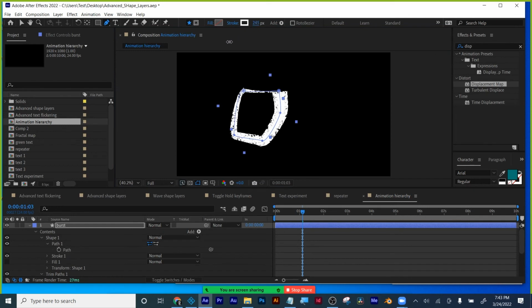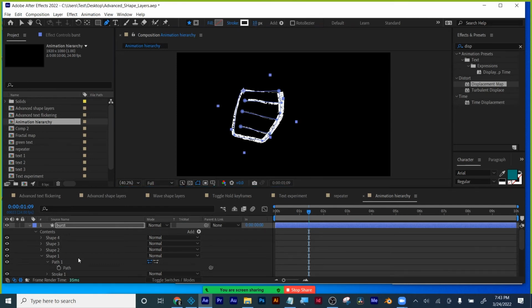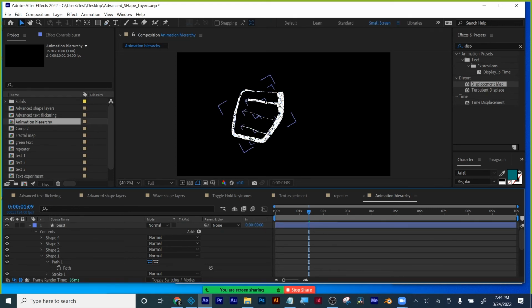So make this much thinner. And I'm keeping my shape selected so it's all in one layer. So I've got all that happening.